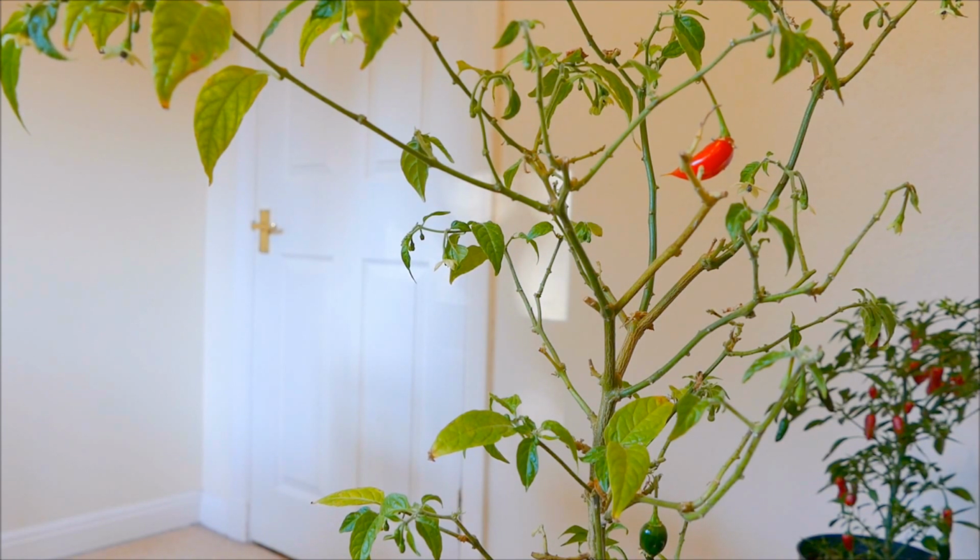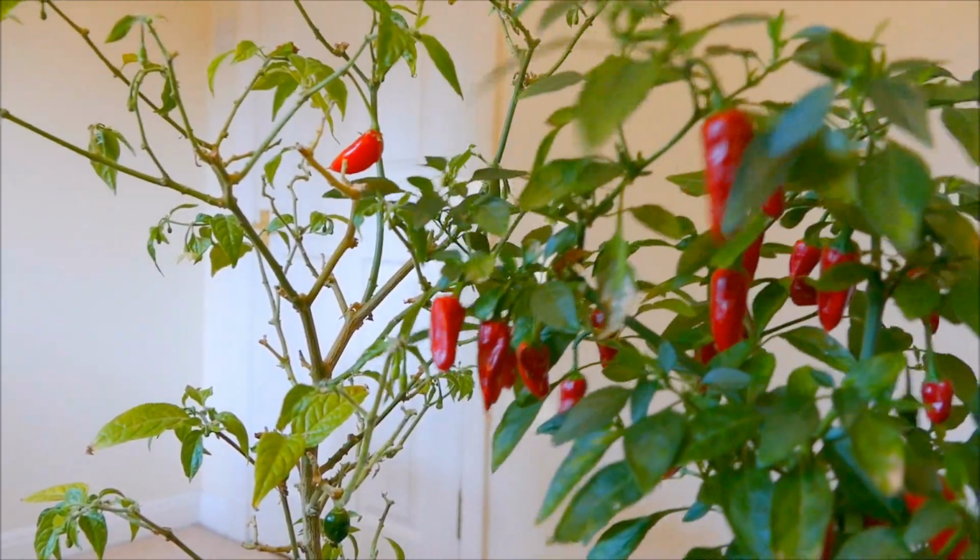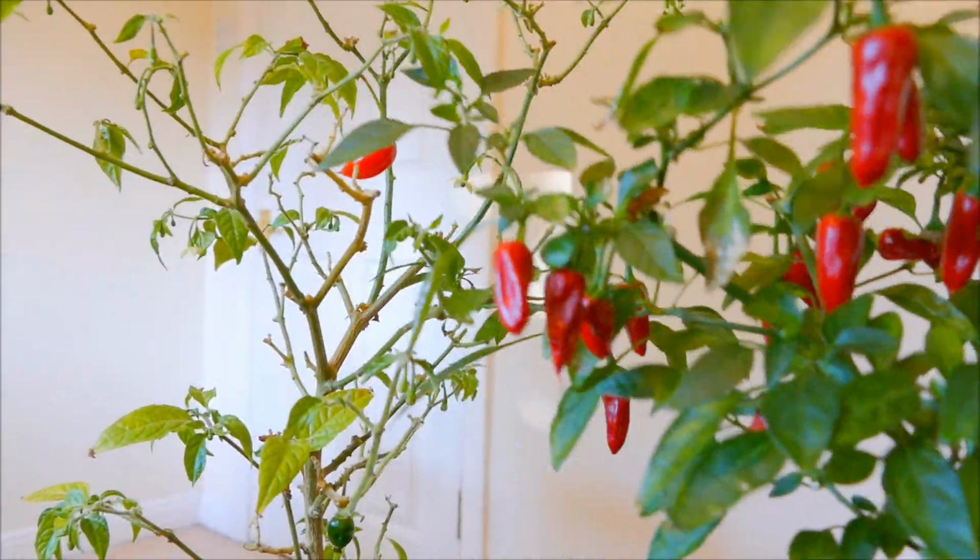So really I should probably throw it out and give up with it, because I've got this one here which just does so well with chilies and gives me such a good crop. And these chilies are always reliable, always nice and hot and spicy.